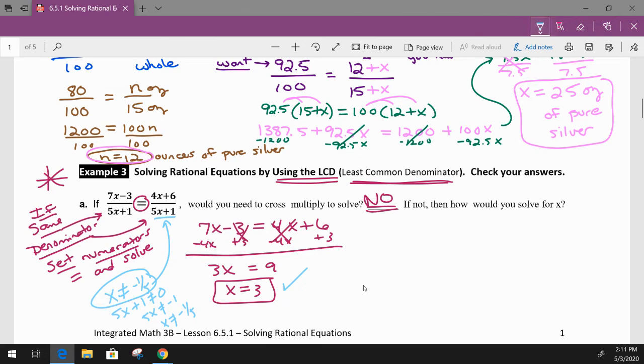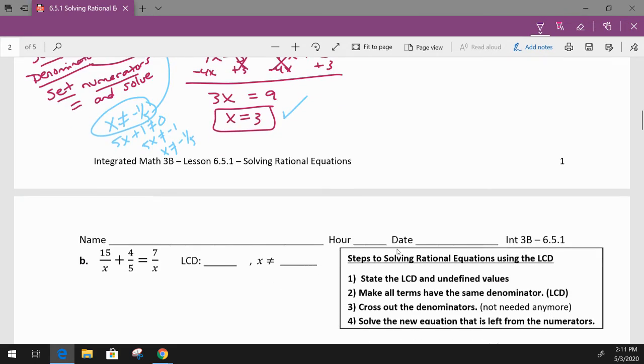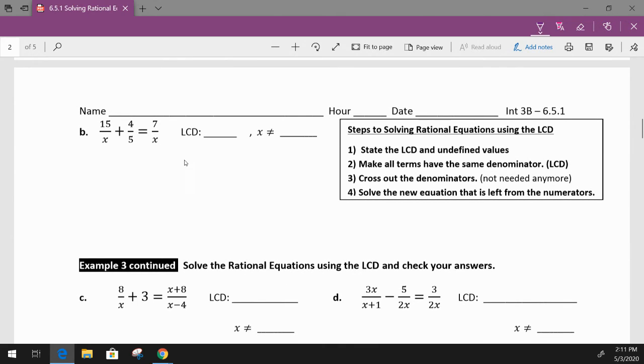Okay, so when will these types of problems be helpful? All right, so that's right here. Using the least common denominator method, you will use this a lot because not always will you have one fraction on the left and one fraction on the right. If you look at the denominators for all three of these fractions, this one has a denominator of x, this one has a denominator of 5, this one has a denominator of x, which means your least common denominator has to have a factor of 5 and a factor of x.